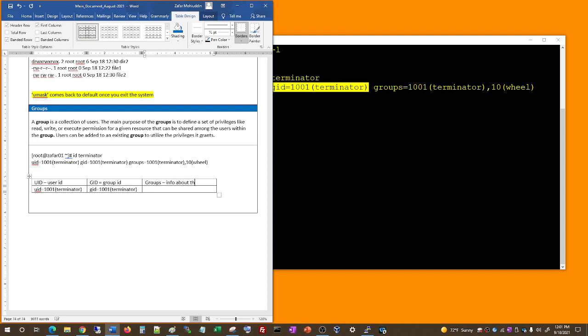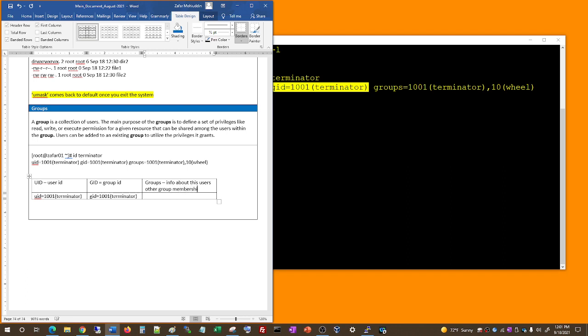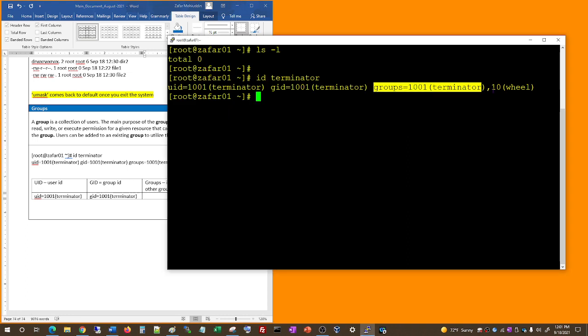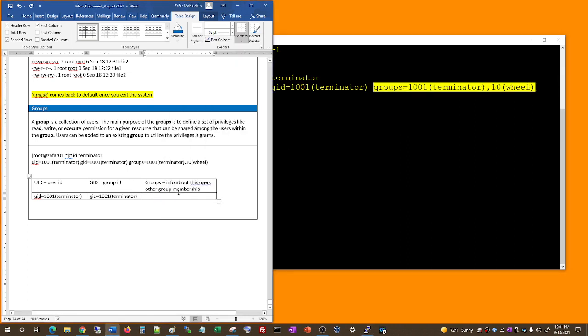Info about this user's other group membership. What are the other groups he belongs to? These are the other groups here. And I don't think there is a limit to how many groups a user could belong to.